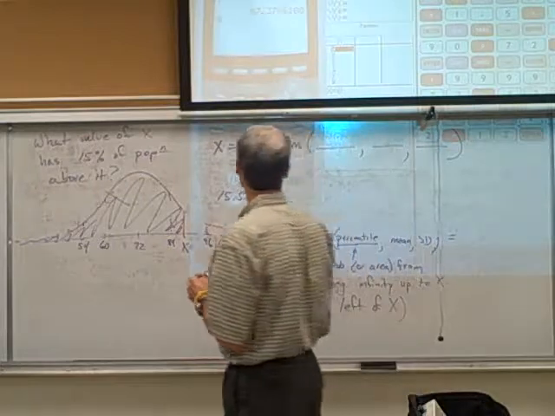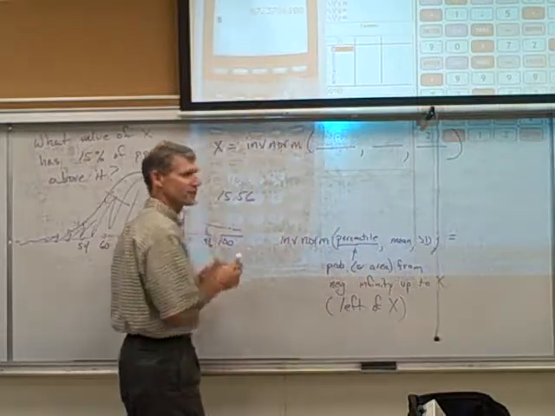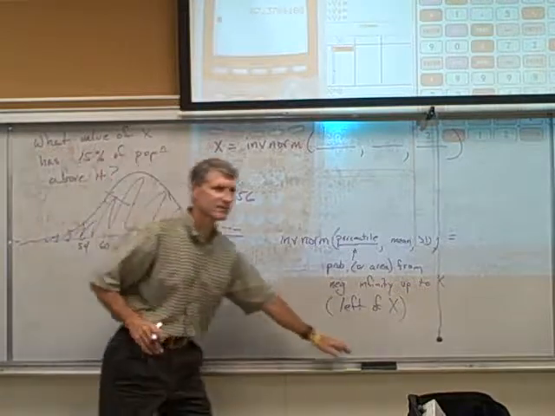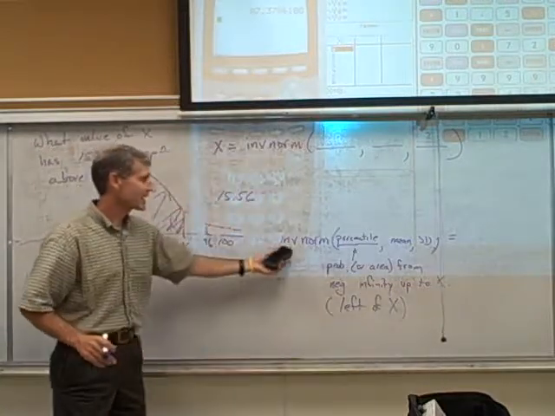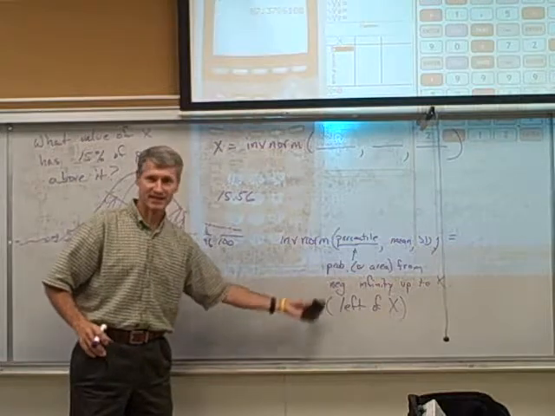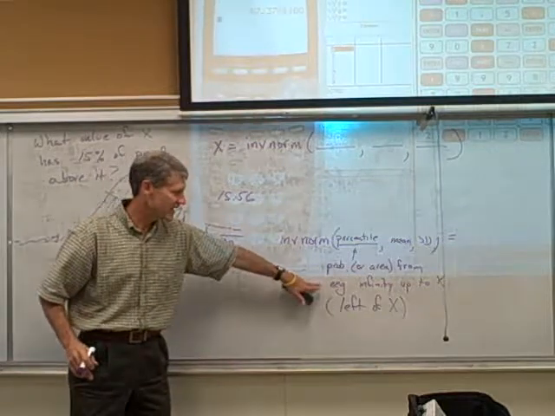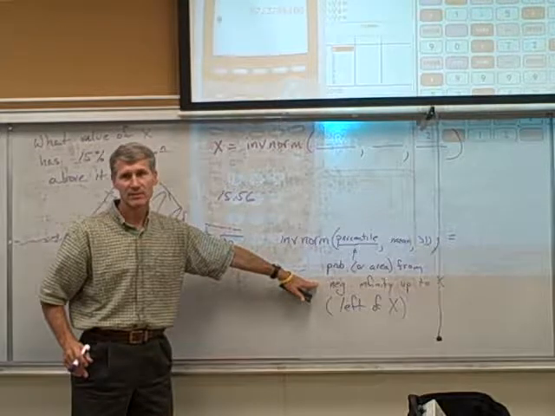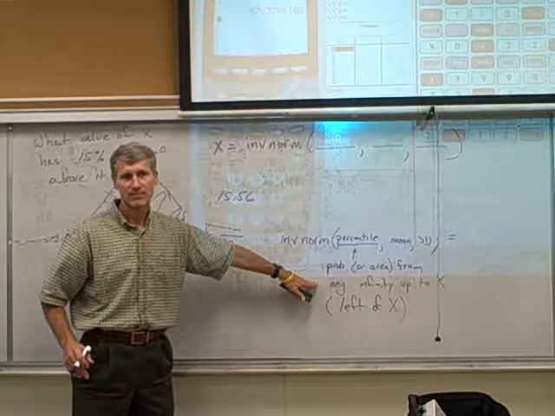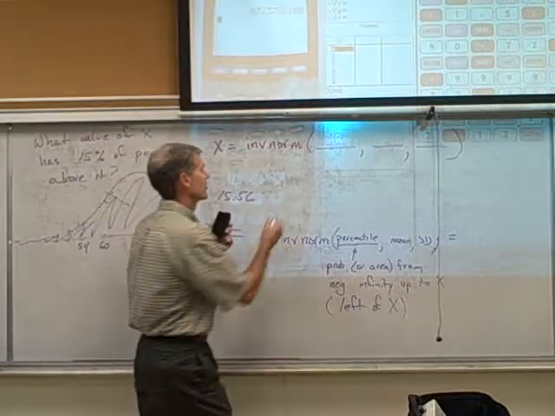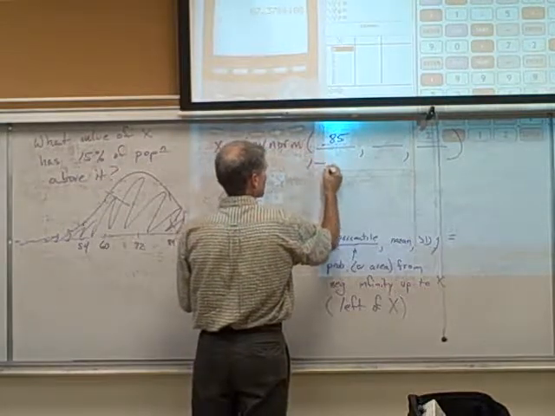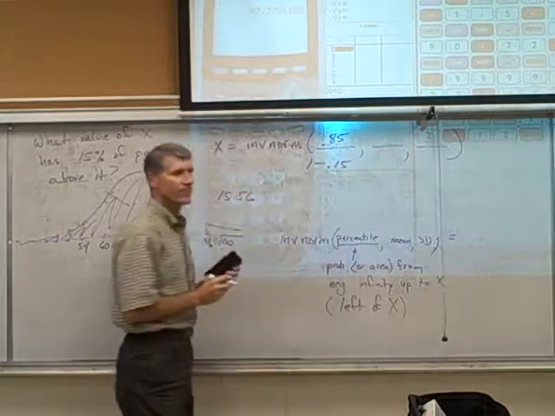When you said above it, it threw me off, and then I subtracted the answer I got from 100. Yeah. So what do you have to do first? If I want 15% above the x, 0.85. I got to tell the calculator what area is below the x, because I need the area from negative infinity up to that x. And that area is going to be 0.85. So 0.85 goes in there, and I'm going to write below it 1 minus 0.15.